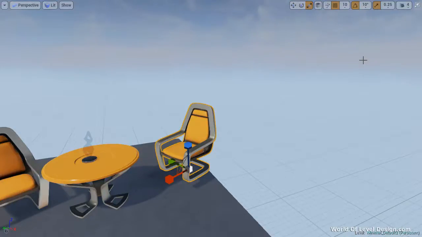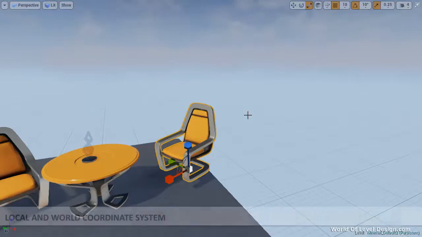So grid snapping is extremely important when you construct a new environment, and I have a separate video where we'll talk about player scale and the construction and the size of your environment. And a lot of the size and the scale and dimensions of the environment will have to do with staying on the grid and have your grid snapping enabled in order for your architecture to snap together. Following these rules will save you a lot of time and will help you to construct your environments a lot faster.